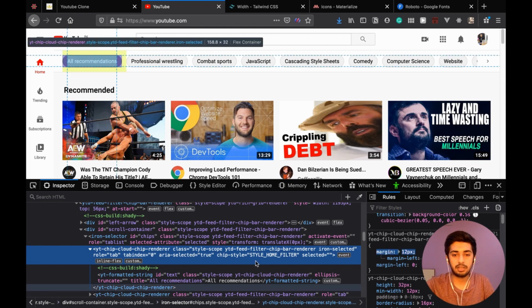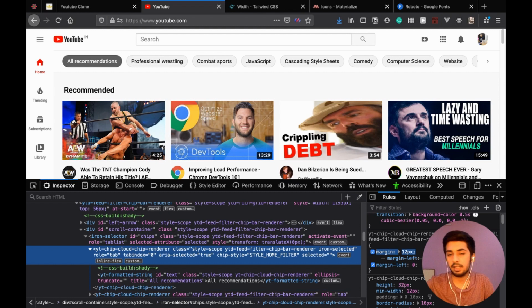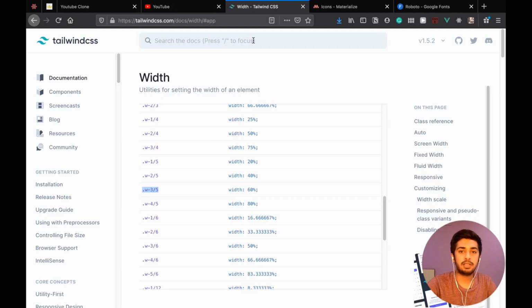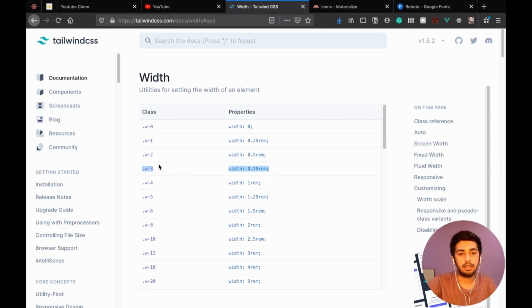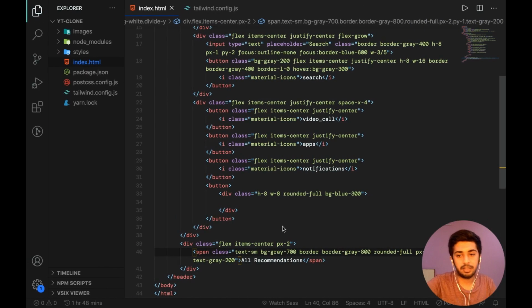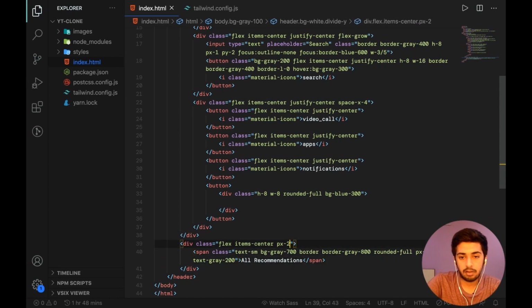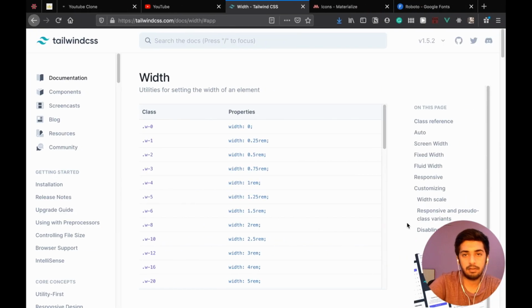And this I know because when you select an element, you can dive into the CSS rule set for it. So margin 12 is 0.75 rem, which again we do have. So we can say mt-3 on it, or we can say my-3 on the whole div itself.